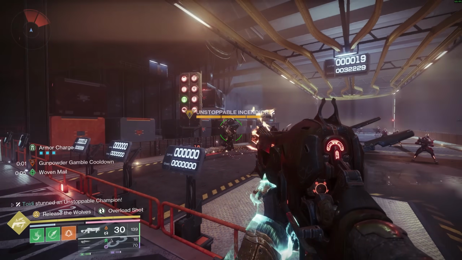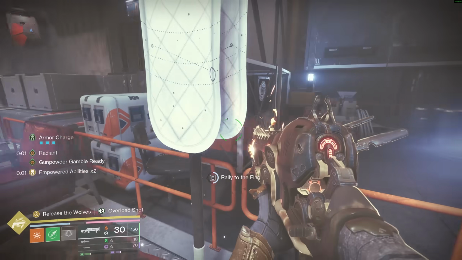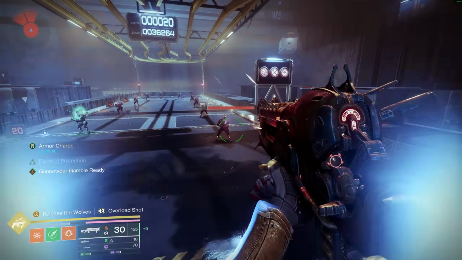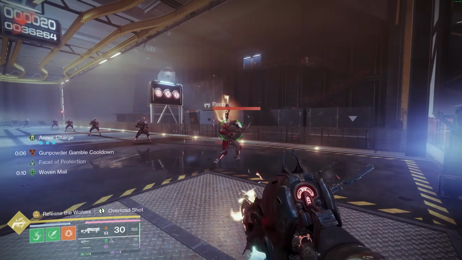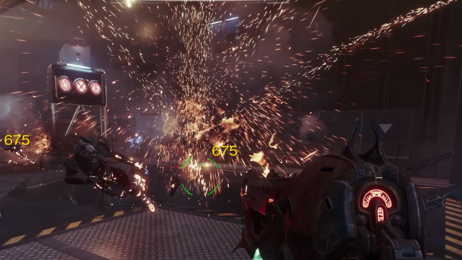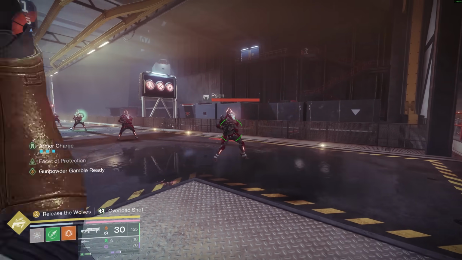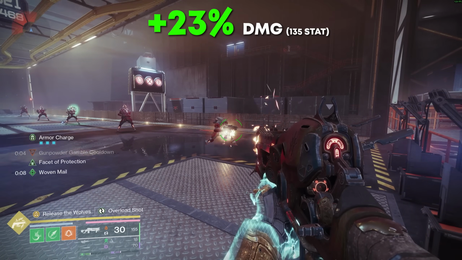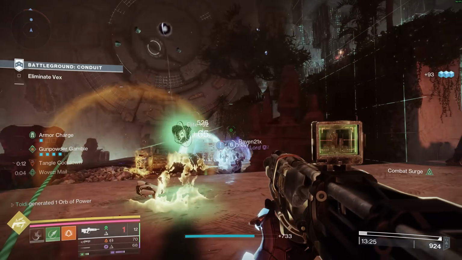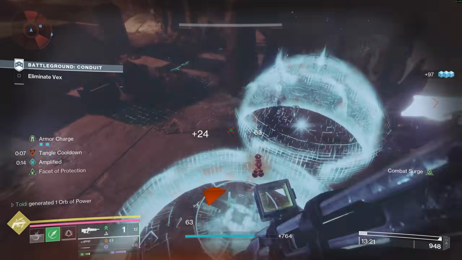But then the last thing to talk about for Gunpowder Gamble is how it scales its damage. As a grenade ability, it scales with grenade damage, including the grenade stat. So, like right here, I have less than 100 grenade, and I deal 675 damage. But then when I increase my grenade stat to 135, we get a 23% damage increase and deal 829 damage. And that's just the grenade stat. There are a lot more ways to actually get this number higher, which we'll go over in a moment.